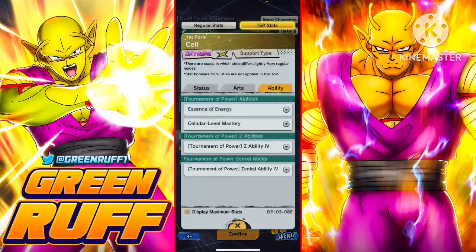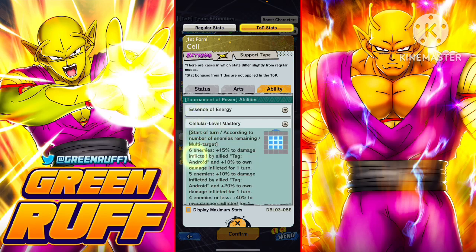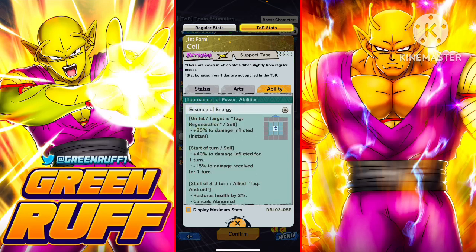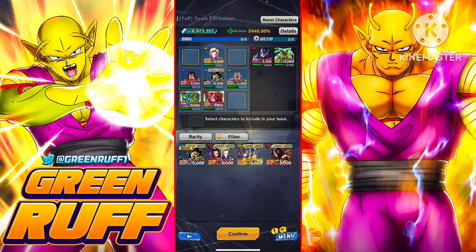Next after that, you got the yellow EX first form Cell. He's a character that you really want on your team. He gives HP for androids. He gives support buffs for all his android allies, depending on the enemies. And then he also heals his allies at the start of the third turn by 3%. Healing, health Z ability, and then support. Can't go wrong with that.